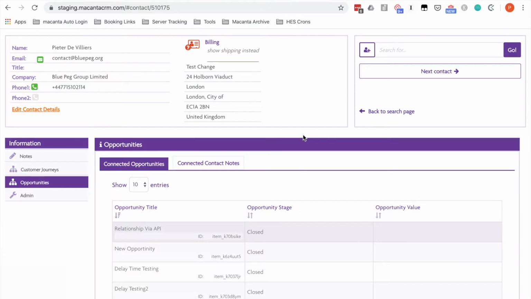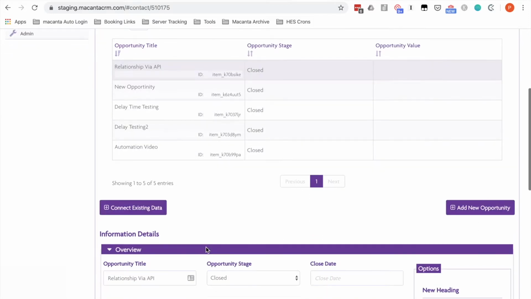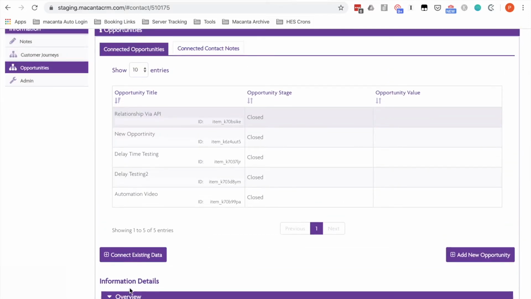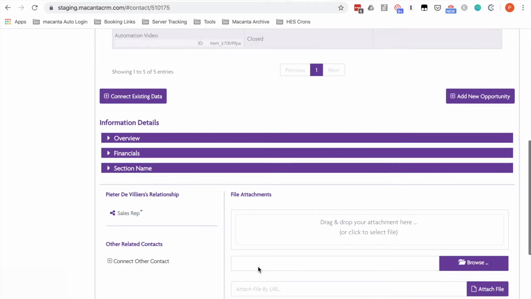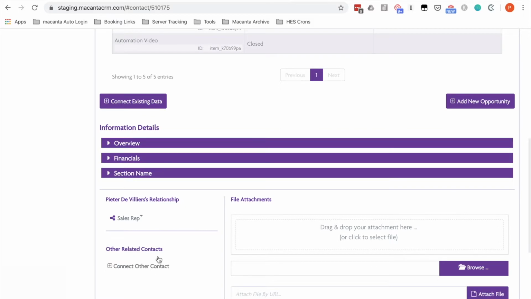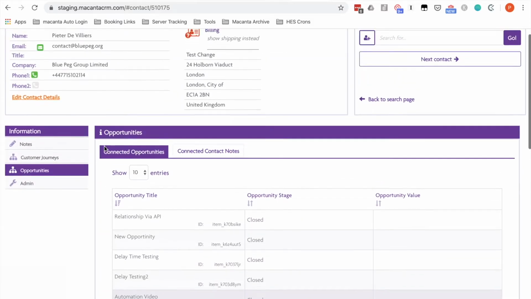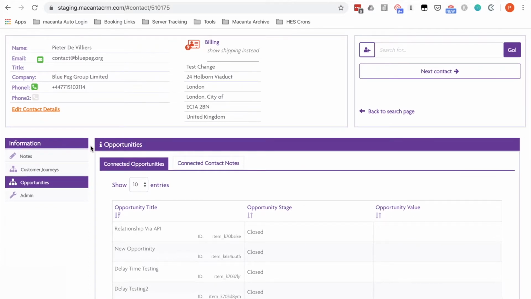So let's have a look at how we can add a second contact, third, fourth, doesn't really matter how many, but add another contact to an item of connector data with a particular relationship via the API. So we've got our contacts here. We can see that I'm the sales rep, but I want to add another contact, but I want to do it via the API. It's being done from another application perhaps, or another process, not a user doing it manually.